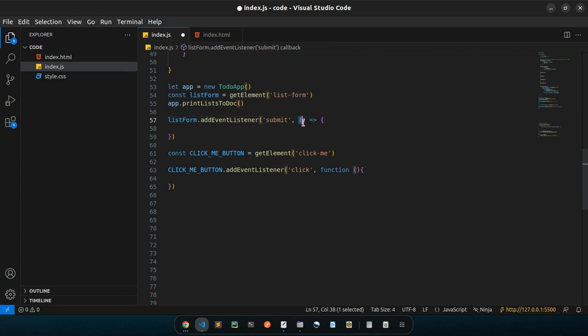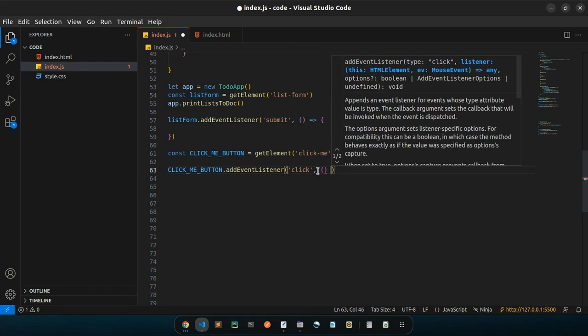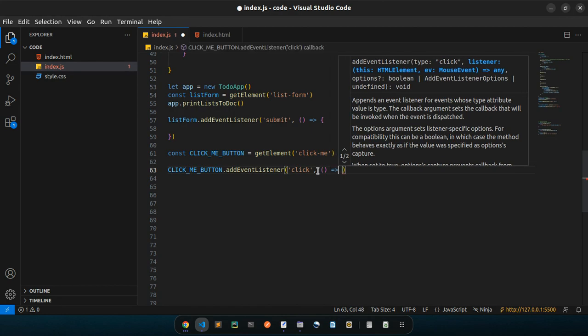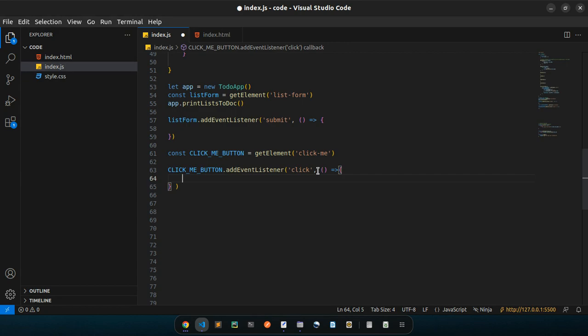The other function you could do is this arrow function. Also, let me just do an arrow function instead of an anonymous function. It's also an anonymous function: brackets, equal sign, greater than sign, curly braces. There we go. So you will notice it's the same. You could do just a function or anything. Then here I will call my clickMe function.